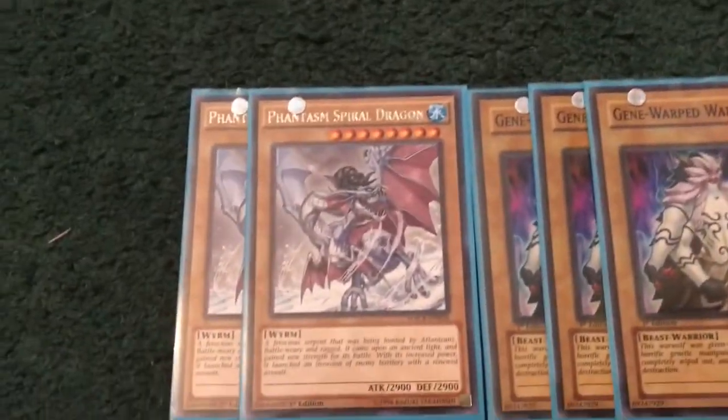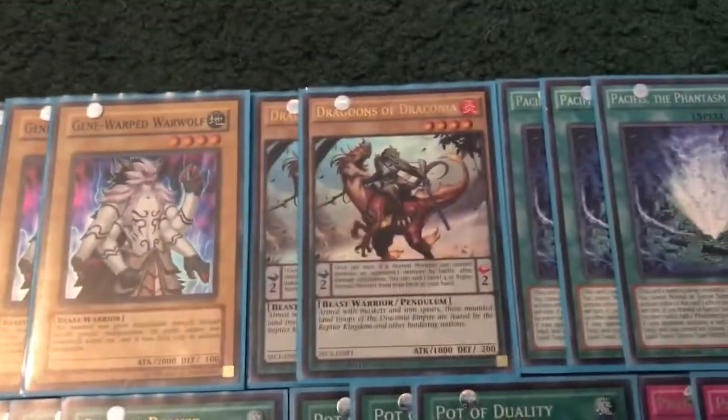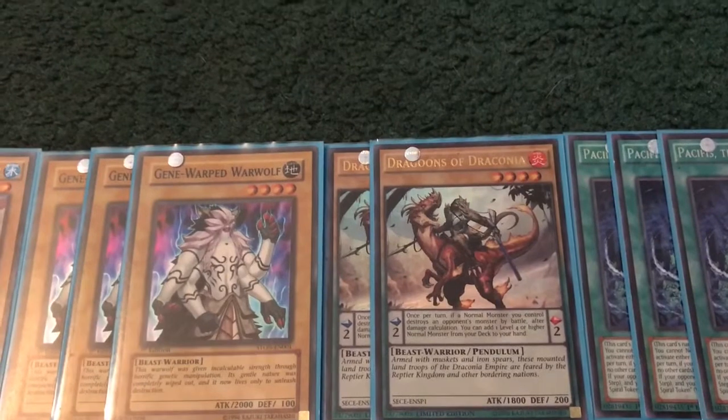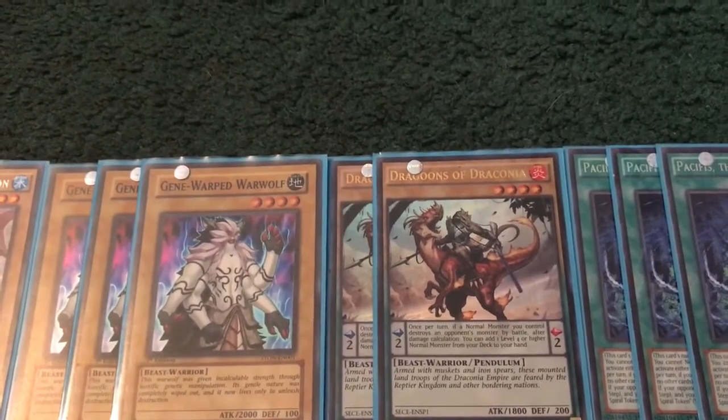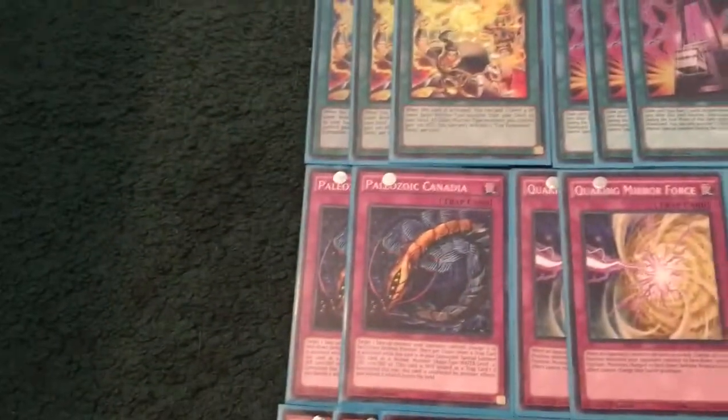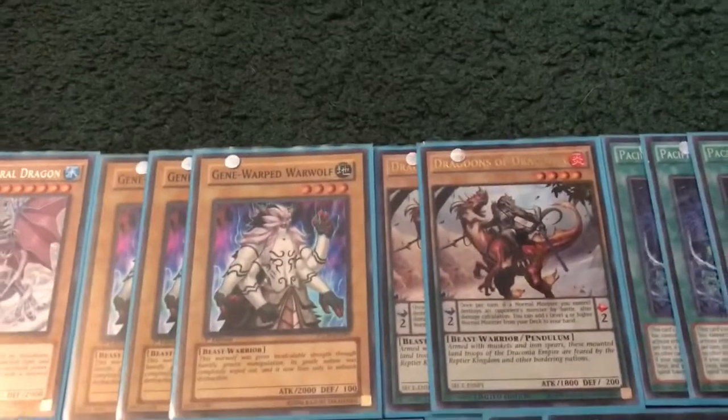So starting off with the monster lineup, we still have the 2 Phantasm Spiral Dragon, 3 Gene Warp Werewolf, and now only the 2 Dragoons of Draconia. Cut it down from 3 to 2 because I needed to make room for a few changes in the main. That and the Paleozoics, when they send themselves back to the field, count as normal monsters, so I still felt pretty secure in always being able to have a normal monster on board.